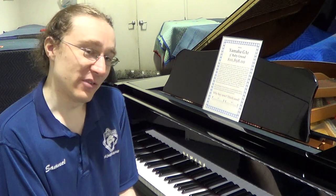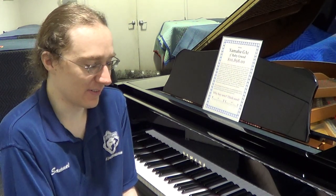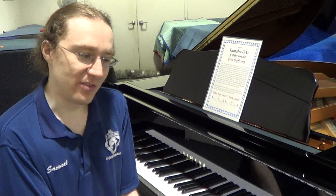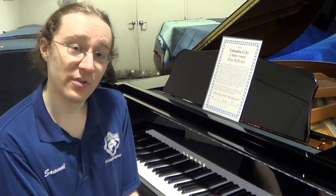A technician will be able to service it easily, since they're so easy to service, and Yamahas are workhorses. They're really meant to be played a lot. They're designed with that in mind, and that's why they're also popular with piano teachers and also in schools.